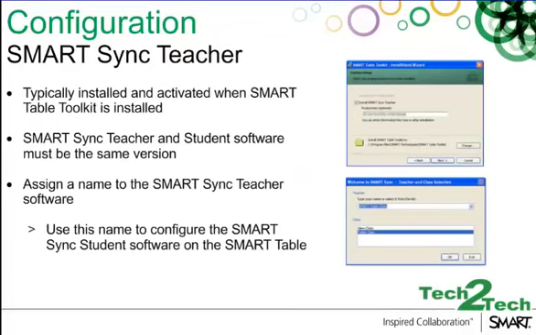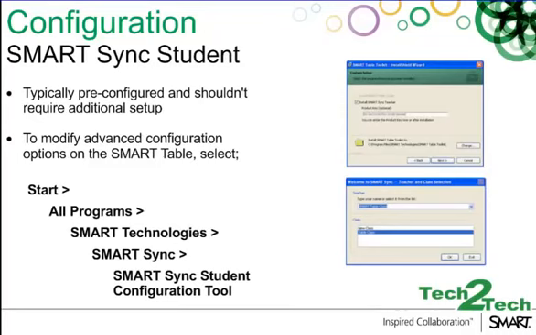Prep the teacher computer by assigning a name to the SMART Sync teacher software. For example, SMART Table Class. Student Sync software comes pre-configured with your SMART Table. SMART Sync teacher and student will recognize each other when they are on the same network, and you can now use the teacher computer to control, monitor, and transfer files to the SMART Table.